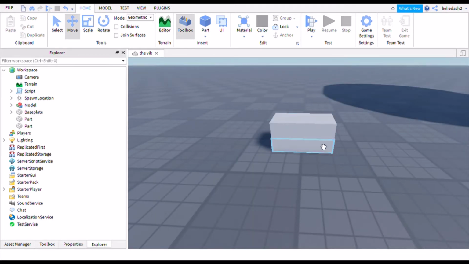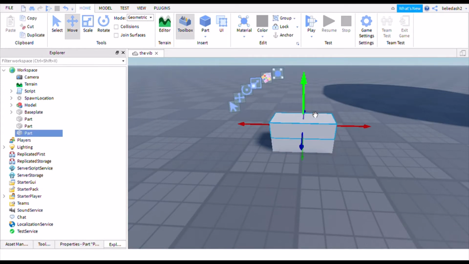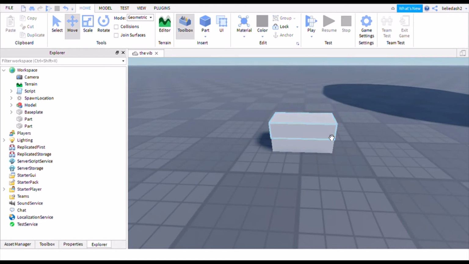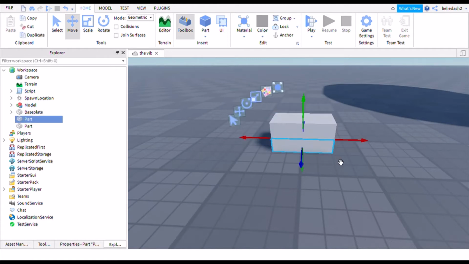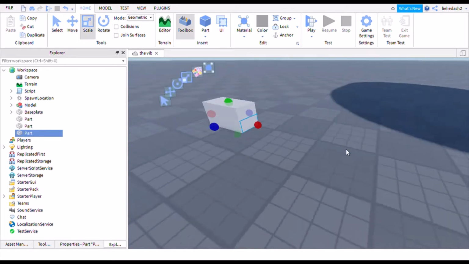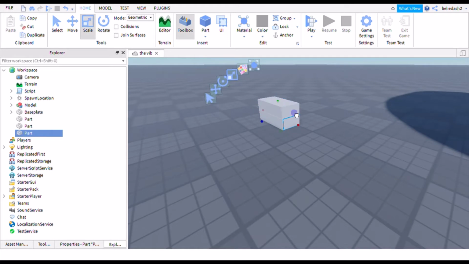Or actually, we're going to make a third block. So here's what we need to do. We need to make a root part, like a humanoid root part, just like we have in all of our characters. So what I'm going to do is duplicate this one on the bottom, make it a tad bit smaller so that it doesn't interfere with what we're making.